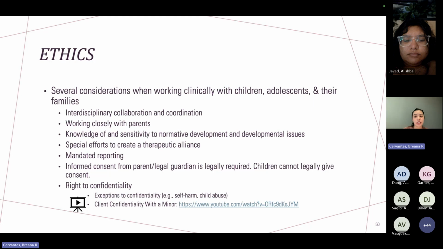So in research, we do actually obtain assent from the teen or child and consent from the adult, unless there's a particular reason why we wouldn't ask for assent. So we err in research on the side of assent and consent for everybody, unless there's some special circumstance, versus clinical work, where I only need the legal guardian to give me consent to do therapy with this child. And then, of course, if the child is resistant, doesn't want to do therapy with you, and you're getting nowhere, then that's a different story. But that's not an issue of consent or assent.